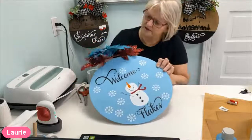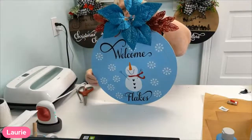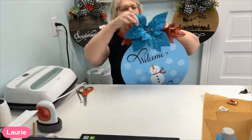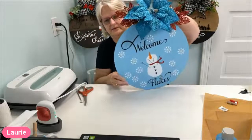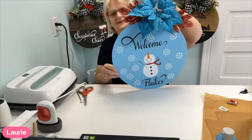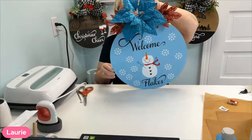So this will sit on top of here. And I'm working on a way to attach it so that I can take it off and use it again. Oh, can you see it? So I thought the blue was a great color for this sign. Then I can work with the... I can't tell where the middle is from this video. The video is mirrored, so you guys can see it forward. And there we go. I think that's right.